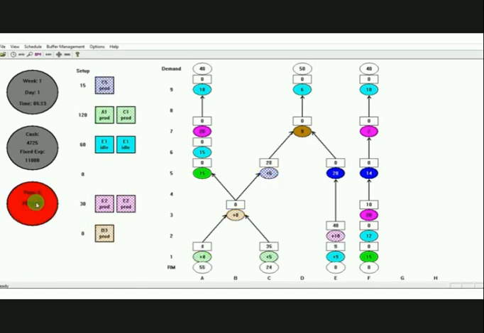Okay, anytime I don't feel confident, I will break. So the moment I freeze, I'm still in week 1, day 1, and only 5 hours and 23 minutes have passed. I have spent some cash to buy my raw materials, which is naturally based on calculation. Okay, now I know that I have exhausted, or I don't have any need for this. I can take these idle and put them somewhere where they can be effective, or I can put them for setup. Let us put one setup here and one setup here. So as soon as my purple stops, I can reallocate the purple somewhere. Okay, 28 have been processed. Let us begin. I think it's under control. That's the best I can do.